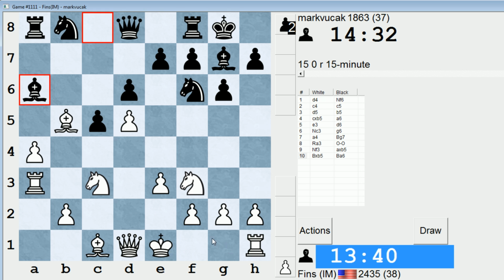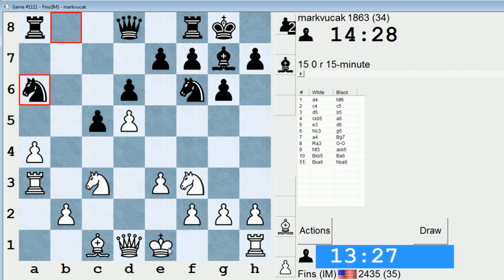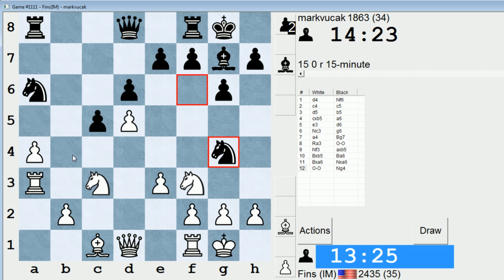So castles, bishop takes b5. Let's say knight takes b5. Yeah, I don't know. I don't know if that helps us a lot. I think I'm just going to take. I changed my mind. We'll clarify the situation with the bishops, and then I'll castle next move. I don't know that it's a big deal, allowing black the use of the b4 square with the knight. For now, I think it's fine to do so.